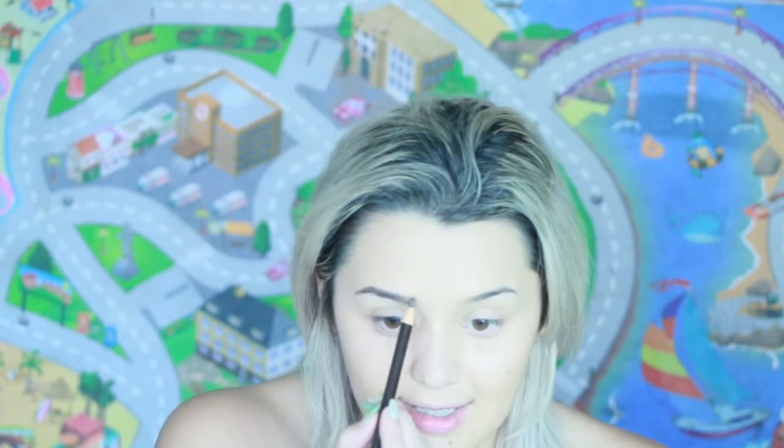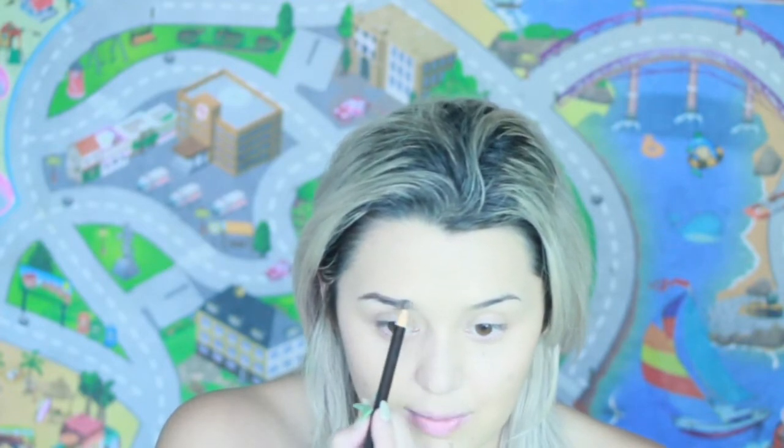See, I'm gonna go in and outline my brow area. I really like to add some volume. You see, immediately I have volume and definition. And then I like to overdraw the brow on top.